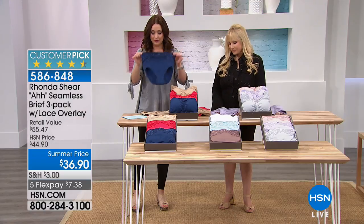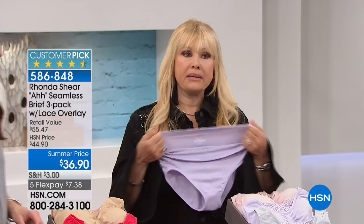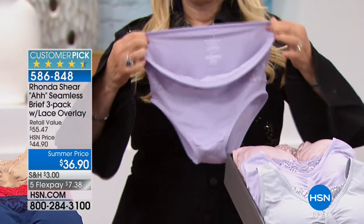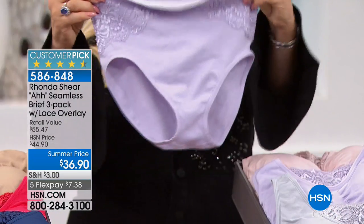They really are pretty to go back with the bra that we just had for you. They're $7 and change on Super Charge, super comfortable. Most importantly, I love bringing you great quality and things that fit perfectly for you, because this is the most intimate thing. You put this on first thing in the morning. But look how I even widen the top just a little bit.